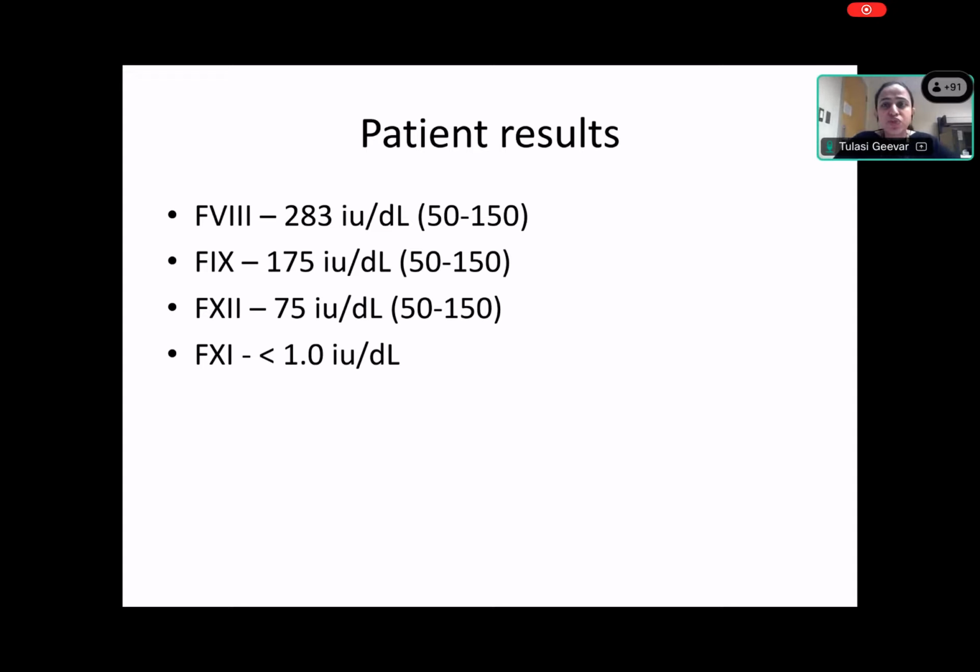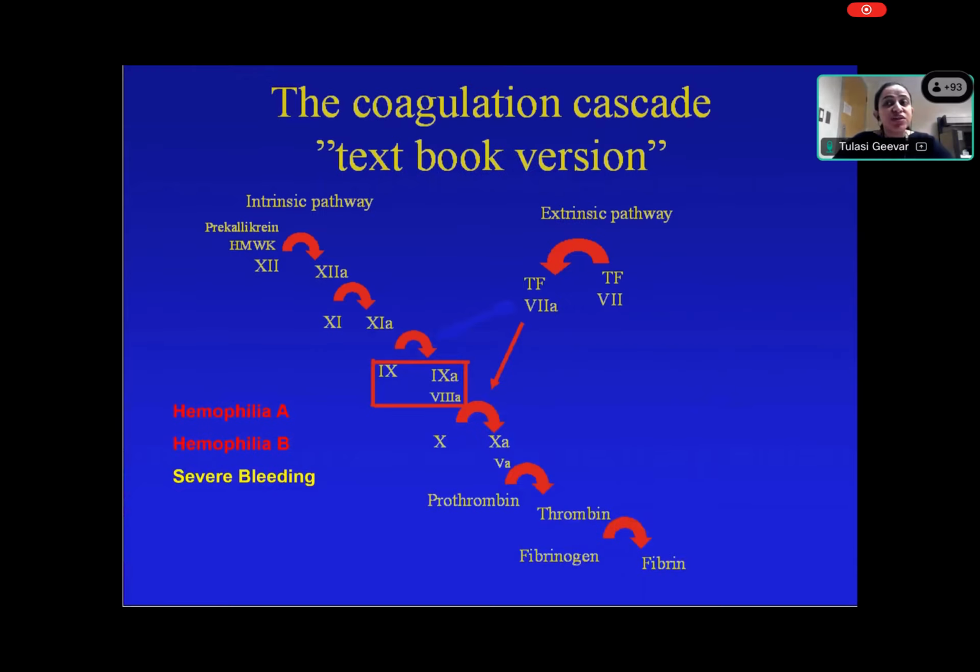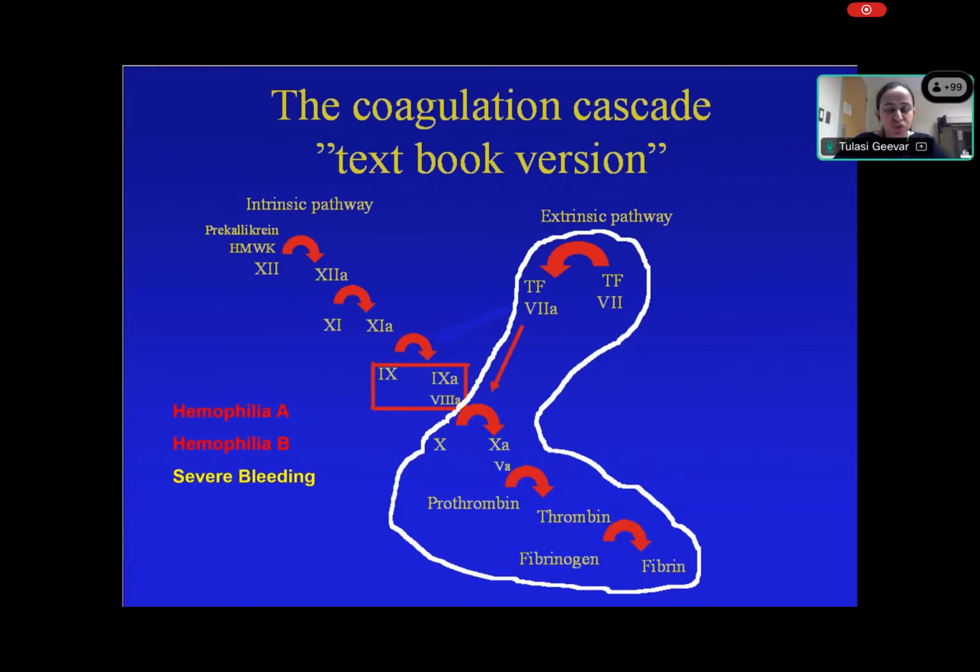So how would you explain that this patient has never had any bleeding manifestation in her life? Let's go back to the coagulation cascade and address the problems with it. We know that hemophilia A and B, which is deficiency of factor 8 and 9, have severe bleeding manifestation in spite of having an intact extrinsic pathway. So why are these patients not able to form the clot through the extrinsic pathway, where they have normal factors of all components of the extrinsic pathway?